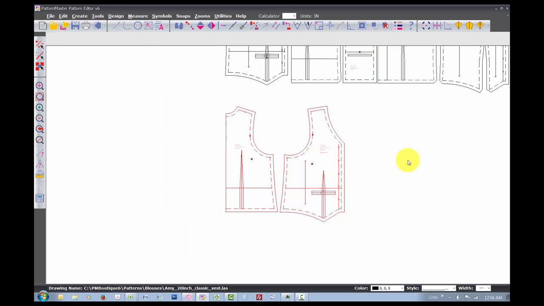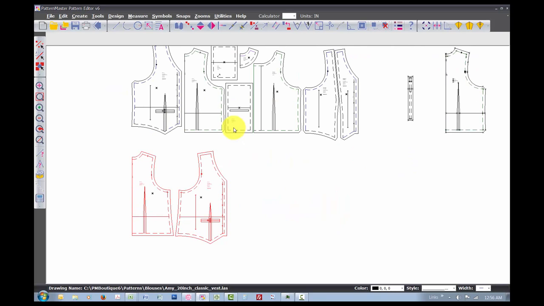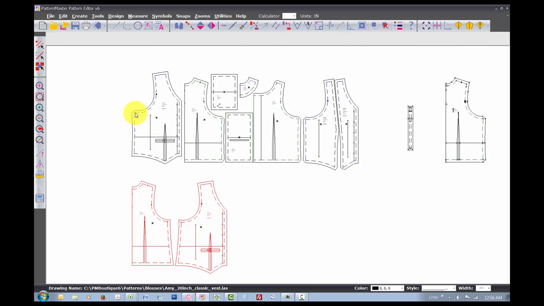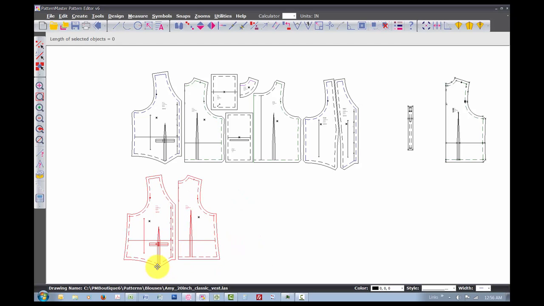And zoom out a little bit. Here was the original pattern right here. See how straight that is, and now we pulled it in and pulled it out some. So I've still got my grain line. Put him over here where he belongs. Alright, so I still have my point here at the dart line. I still have my grain line. I still have my pocket placement. I still have everything I need.